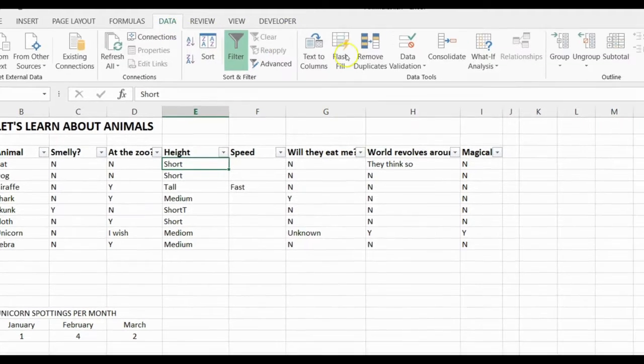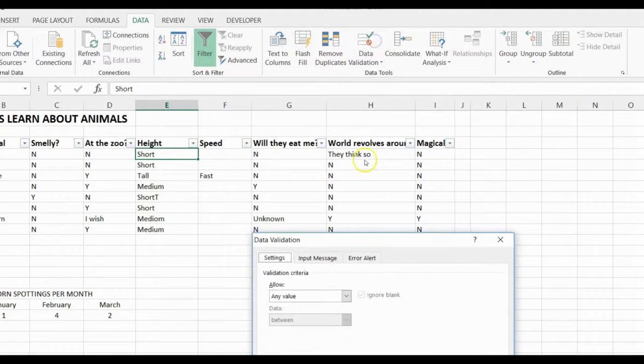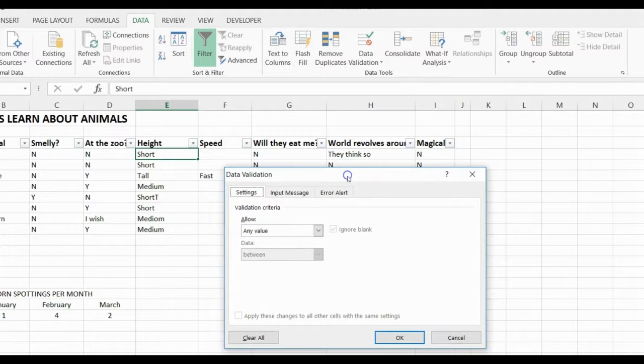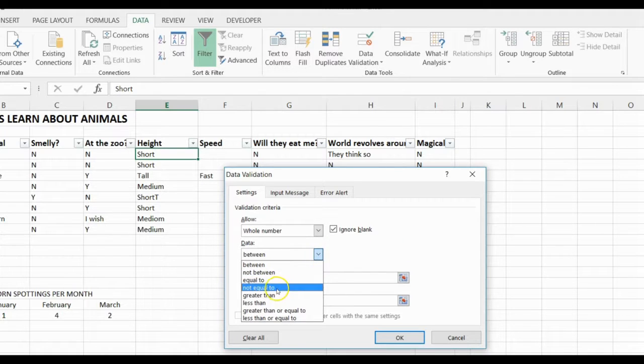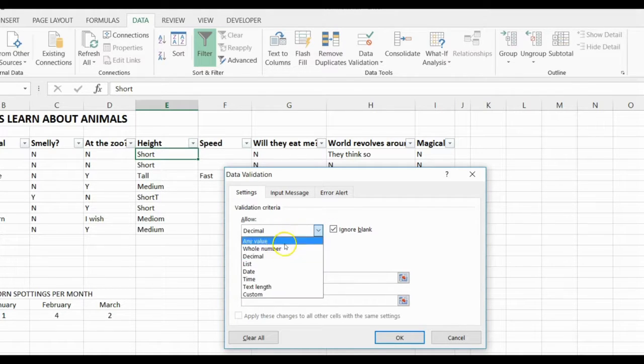So we're going to go to, again, data validation, and it pops up this window. And it'll give you the choices you have. So here's kind of a list of things you can do. You can restrict, maybe you've got a number and the number has to be between two ranges, or you can have greater than, equal, less than, all those things. Same thing with a decimal, same options there. And we'll come back to list here in a second.